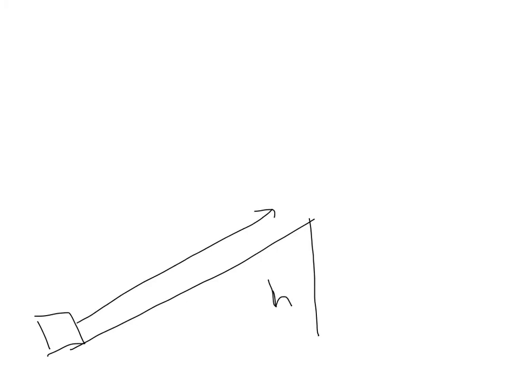If, let's say, I am pushing the object up a ramp. We just spent a lot of time talking about a ramp. And the object's initially here and the ramp has a height h. And I push the object to the top of the ramp like this. Well, at the top of the ramp, the object's height is h, but I moved the ramp. Let's call this angle here, let's just say it's 30 degrees. I moved this object up this distance here, so the distance I moved the object is this distance. But the force that I applied, well, you could say the force that I applied is in this direction also.